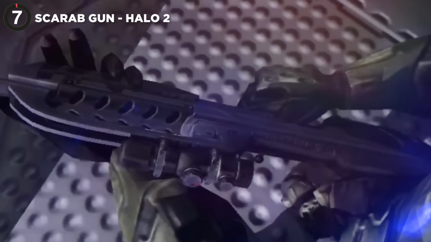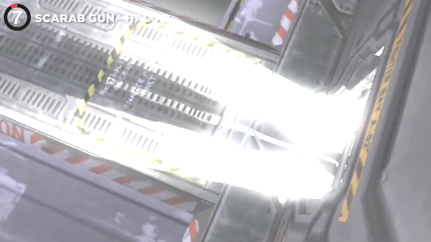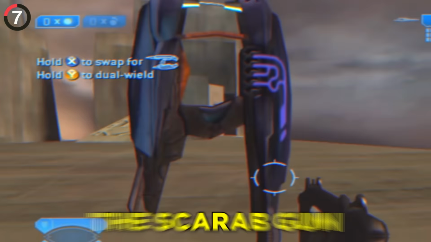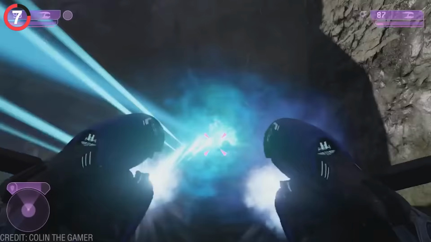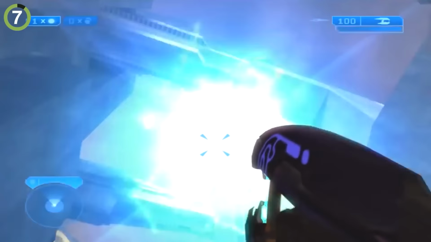One of the coolest video game discoveries in history can be found in Halo 2. Bungie included a secret weapon throughout the game nicknamed the Scarab Gun. There were some super complicated methods to get this thing. I mean, it's a miracle anyone actually found it. For those who did, they now had their hands on the most powerful weapon in the entire Halo franchise. It has unlimited ammo, no reloads, and never overheats, not to mention you could dual wield them. The only problem is that the gun is so powerful that it's practically impossible to use without damaging yourself.